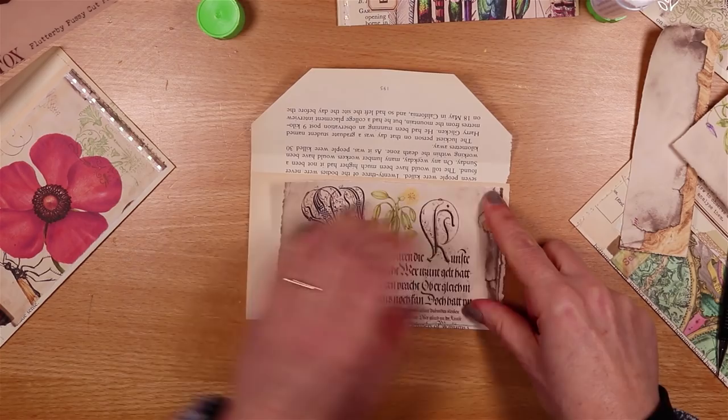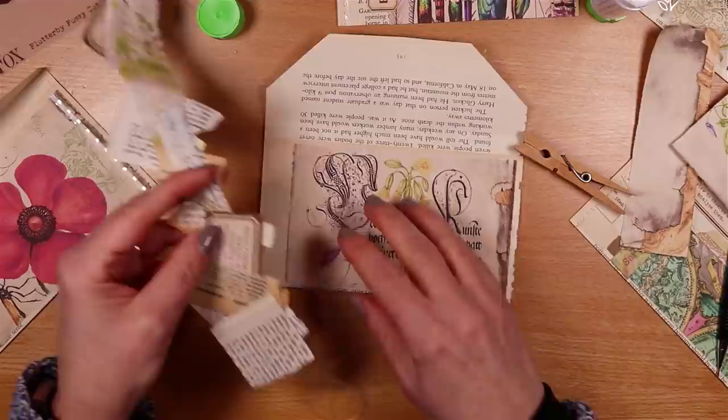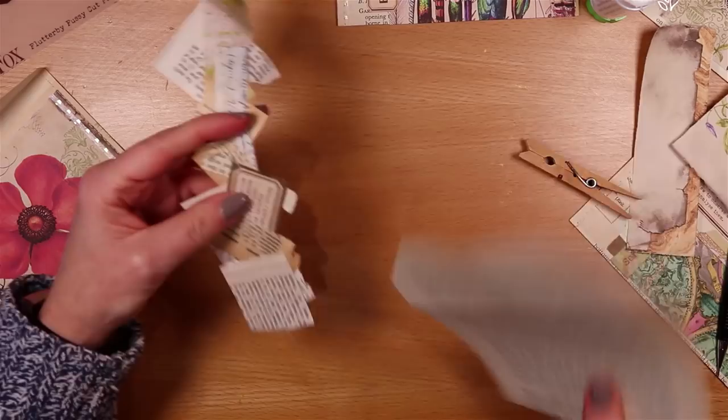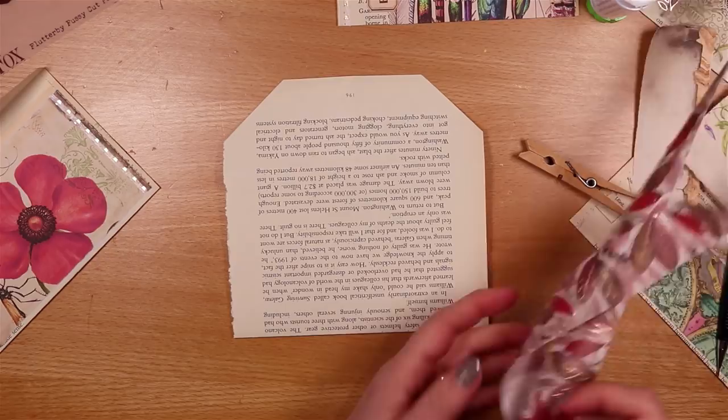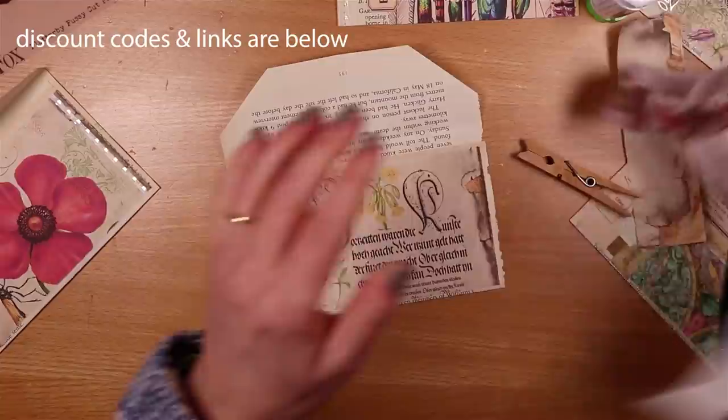And I wonder if I can use a bit of my snippet, or is this too wide? Let's have a look. This is great for adding texture and indeed a little bit of fun. I wonder if that could go on there. It might go. I think that will go on the back. What I'll do is add some of my foiled washi on the front, which I think is fantastic. Adds a sense of luxury, doesn't it? Ironic for a junk journaler.